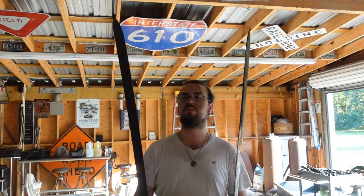Right here, we have two hard, tempered, and mostly straight swords. This one here, with the Ricasso on it, is the straighter of the two. And this one came out of the quench with a bit of a warp to it. You can probably see that. We did our best to straighten it out some. And this one is the one that Blake claimed, and he said he doesn't really care if it's got a bit of a warp to it, so there's that.